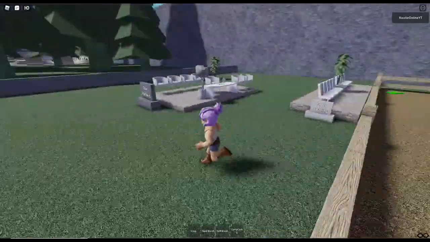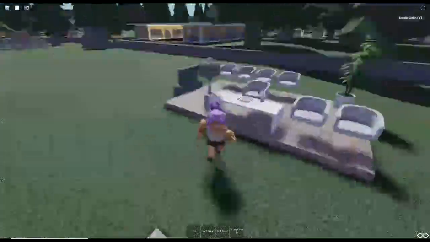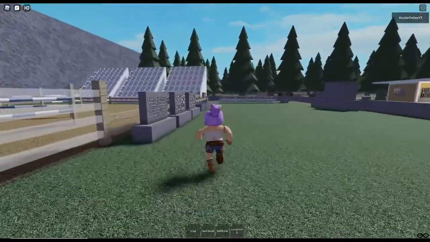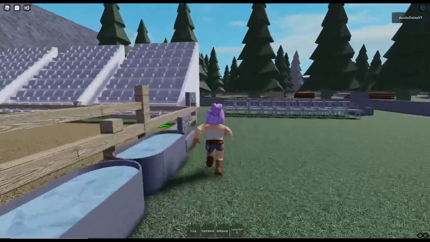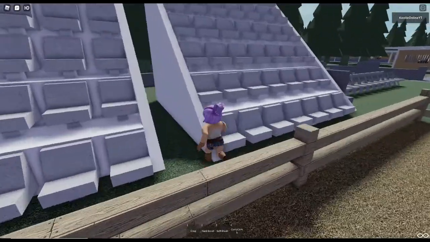VIP sitting and the platform. Oh, this is where the judge sits. Oh, this is super duper cute. Kind of want to go up on the top of the bleachers, the grandstand. Bleachers. We don't call them bleachers here. Oop, gotta go. How do I? Can I just? Oh, yes. Oh, no.